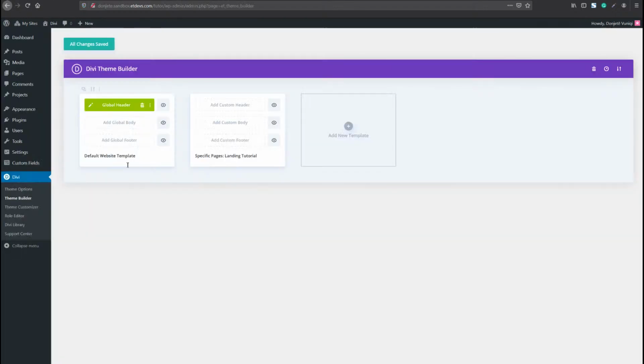Over here, I'm going to go to the Divi theme builder, and I have this template going on, but you guys will probably use it as a global template, so feel free to use it for any kind of header that you design. Now in this case, it will be a custom header, but again, feel free to use it however you please. Now, before we get started with the Divi theme builder, we'll need to add some labels to existing menu items, and to do that, we're going to go to Appearance over here, in Menus.